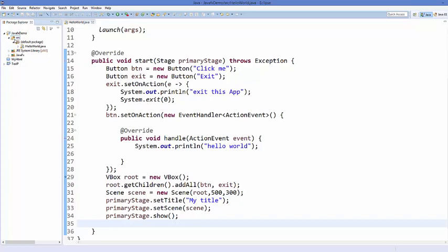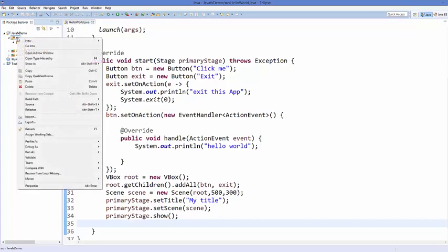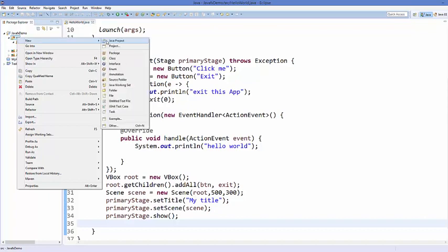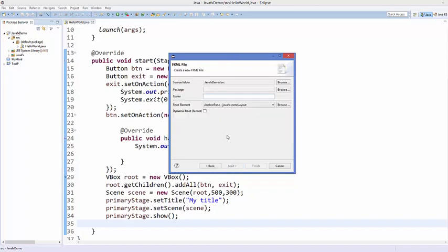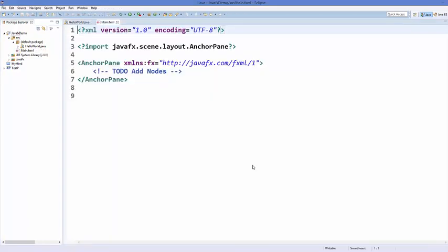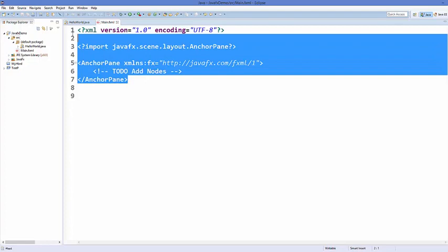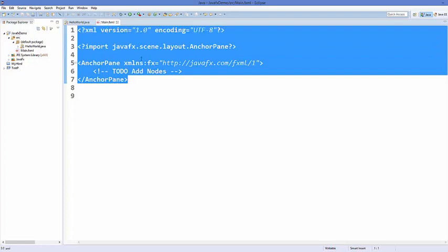For example, I'm working on this project, and I will create a new fxml file here. So right click on your source folder and go to new, and in here go to others, and in other go to JavaFx, and in the JavaFx you will be able to see this new fxml document, right? So you can just click next and give the name to your fxml file. So for example I will give it a name main, and I will click finish. Okay, and this is how your main.fxml file looks like.